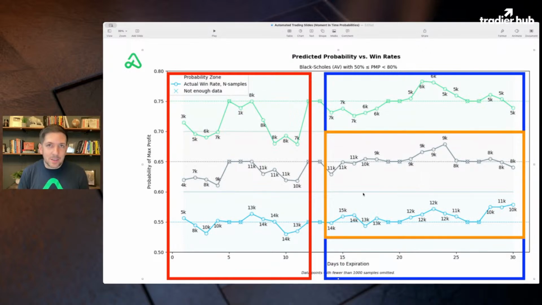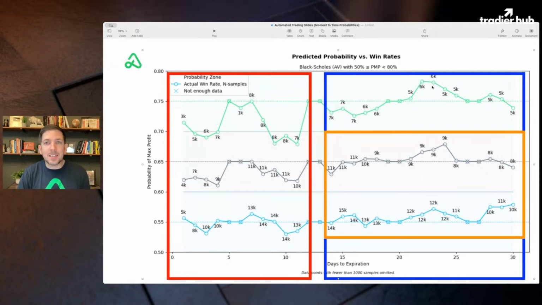So what this again tells us, if we're trying to look for how we can use this in our trading, is that when you go further out in time, right, you go to a 15-day, 20, 25, 30-day to expiration trade, you also get better performance from the predicted probability going around the 55, 60, 65% probability range. Usually the 70 plus 75, 80% probability range, it's just so far out that you have to include some additional margin for error where it could be wildly different than the actual probabilities suggest.